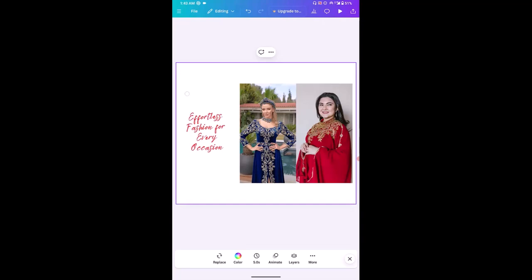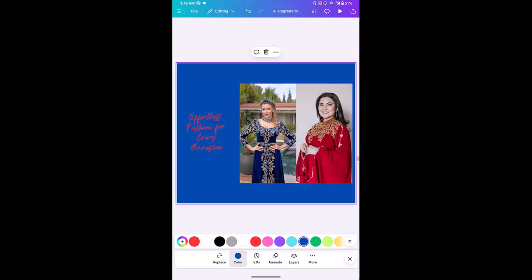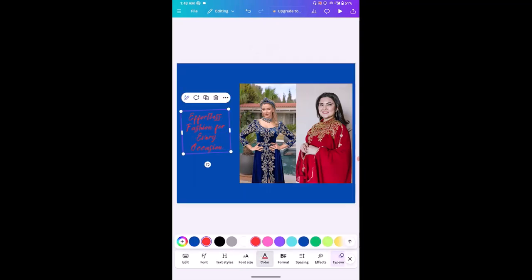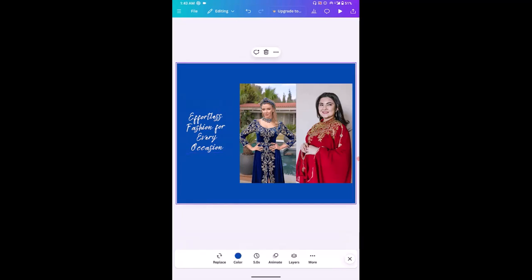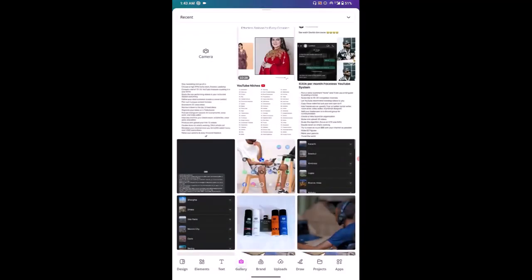So this could go for a Facebook post. It could qualify for a Facebook post, and our background could be changed to something that would suit. Let's say our brand color is a blue, so I could change to a blue, and I could change this to a white easily. So I'm going to change this to a white, and here we have a post for Facebook. If we have a brand logo, we could input that anywhere just by importing, just the same way we've been importing. So you could easily access your gallery.